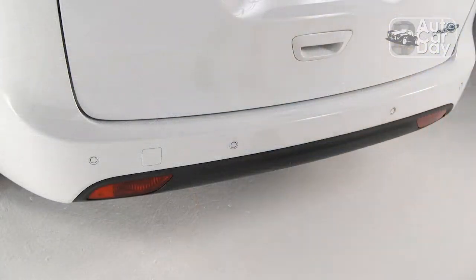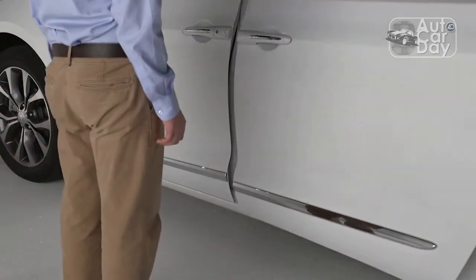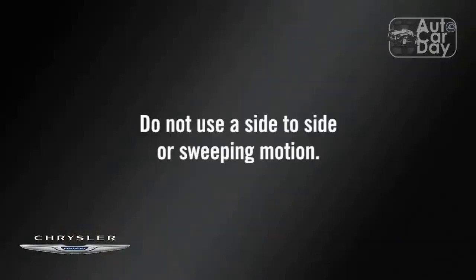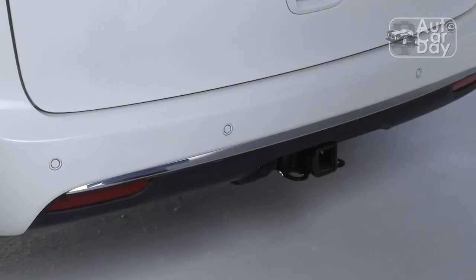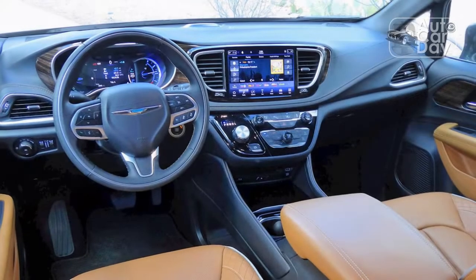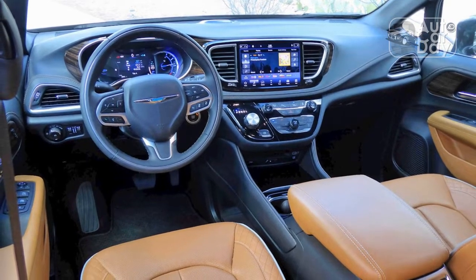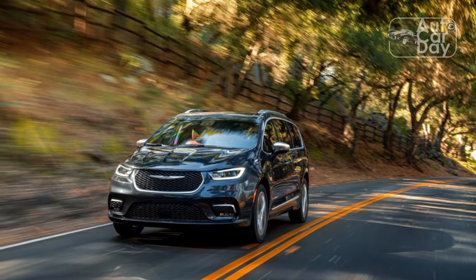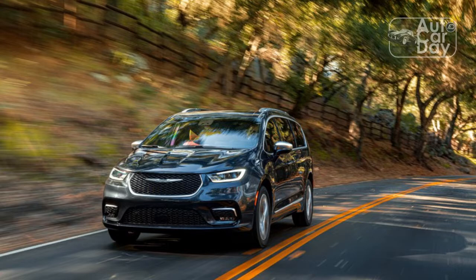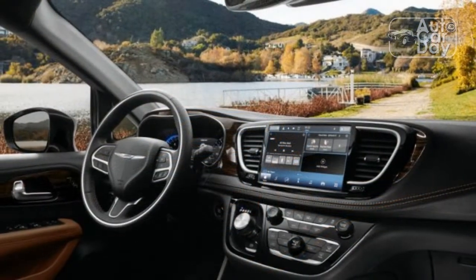The former Pacifica looked sort of fussy to our eye, but the 2021 model gets much cleaner styling. Slim LED headlights with halo-like accents and a sharp, six-sided grille adorn the front fascia, with a cleaner bumper design and better integrated fog lights just below that. And gone are last year's split taillights, replaced by a sleeker full-width light bar. Plus, every Pacifica trim gets new wheels for 2021. Our car wears 18-inch aluminum shoes as part of the $795 appearance package, which also includes a gloss black grille surround and corresponding black badges.